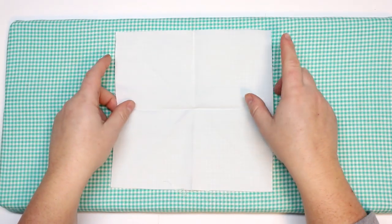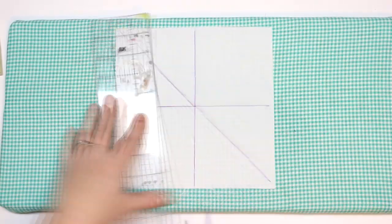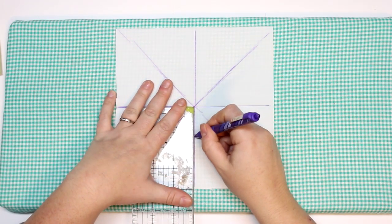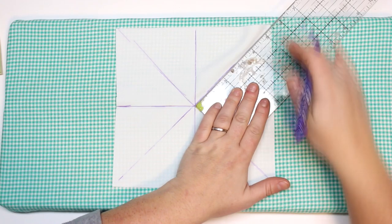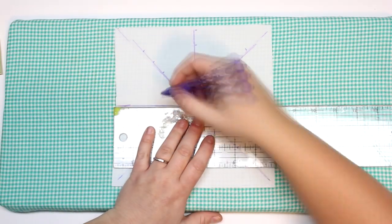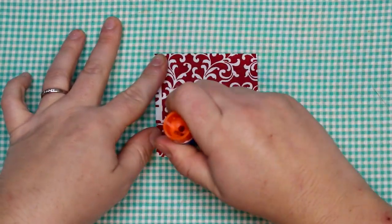I'm going to take a pen and draw out all those little lines — you're not going to see any of this in your finished product and you don't necessarily have to do this long-term. But if you're new to this project, it's a good thing to do to get your bearings and figure out exactly how you do this. So we are going to make guidelines and mark little notches all along the lines. The first mark we're going to put at an inch and a half, and then three-quarters of an inch about three times — that's just going to help us place our triangles.